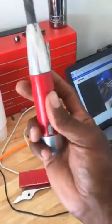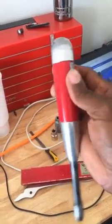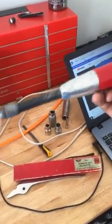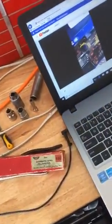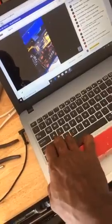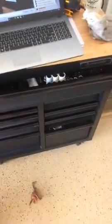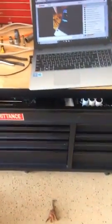But yeah, that's pretty cool. I thought that was pretty interesting. It's got a plastic portion here, similar to a Yankee screwdriver, I would assume. But I haven't researched it. Normally, whenever I find something like this that's still in the original box, I'll research it. But I thought that was cool. Got it for like $1 or something. Nothing special. Yeah, that's pretty much it.